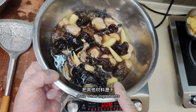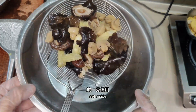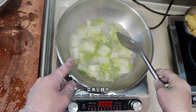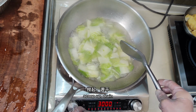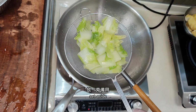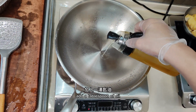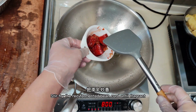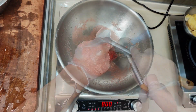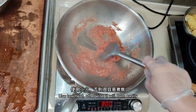Drain other ingredients. Set aside. Cook until the color changes. Scoop up. Drain. Set aside. Pour the water away. Add a tablespoon of oil. Stir-fry the red fermented beancurd until fragrant. Use low heat, otherwise it will burn easily.